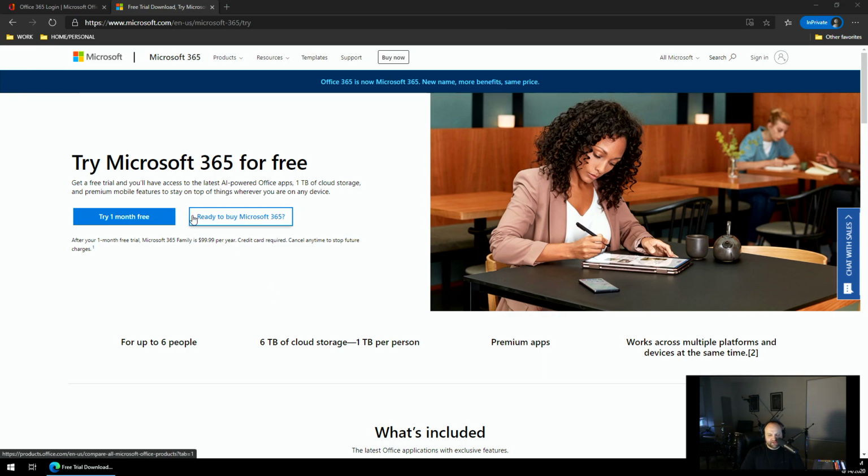But Microsoft 365, often referred to as Office 365, is Microsoft's cloud and desktop platform. It's everything now. I mean, everything's under this umbrella, as far as I know. But you can sign up for a free trial if you want. You have to provide a credit card number to do that if you haven't already provided it through your workplace. You can just go to Microsoft, or you could go to Google and type in 365 free trial. This way you can find out if you even like it.